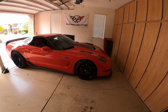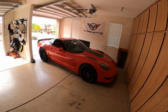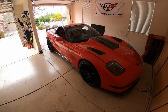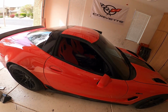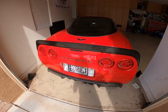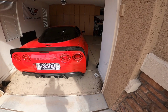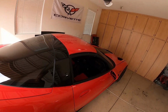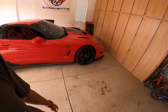Just a little bit of background about it is that it's a 2001 C5 Coupe, and I am running the LS6 short block in it, but I have put forged internals inside of the car, and it's highly modified. So I've done a lot of work to it. I've had it for 7 years and have done various mods to it, pretty much every year since I've had it. The other thing about it is it's supercharged.